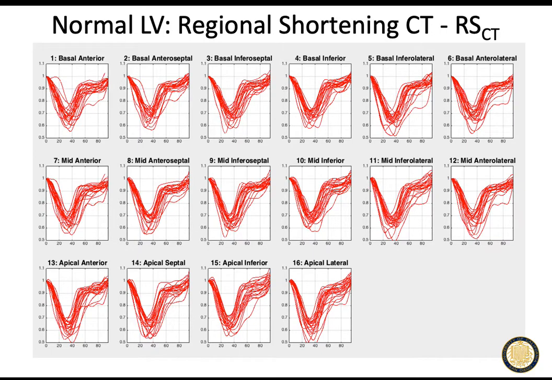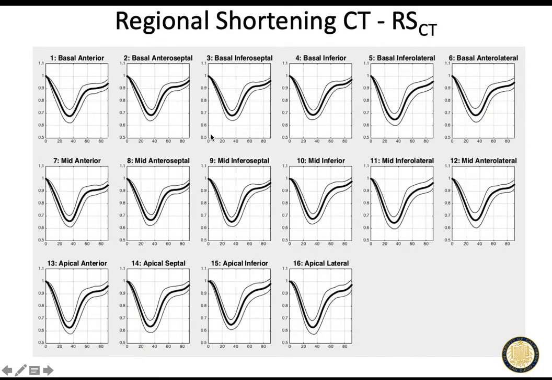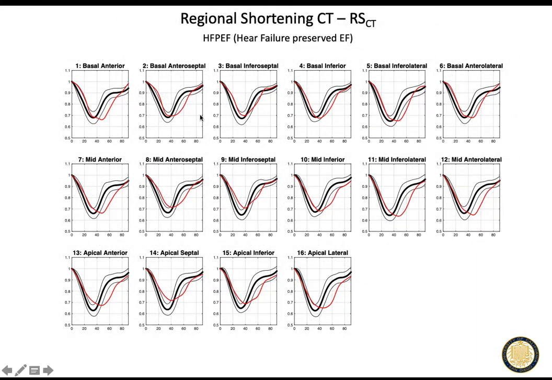And so, for example, this is what a bunch of normal patients look like. They all have very similar function. This is all the different segments in the base, mid, and apex of the heart. And so we got some normal values. For example, this is what one standard deviation away from normal looks like. And now if you were to look at a patient who has a regional dysfunction, you can see which number of segments are affected and how much. Maybe they're not getting as far down in terms of their contraction, maybe they're late. So you can look at both the temporal and spatial information.